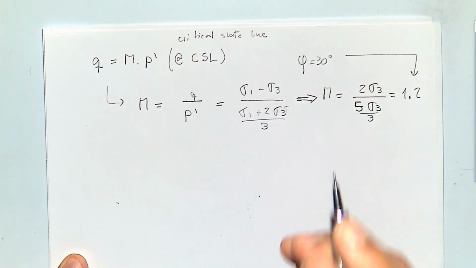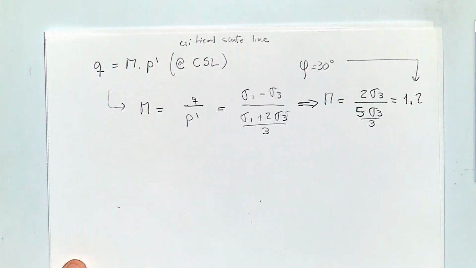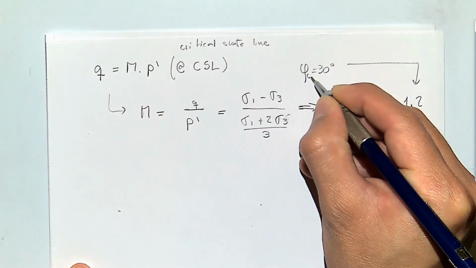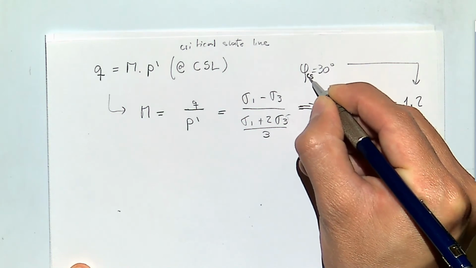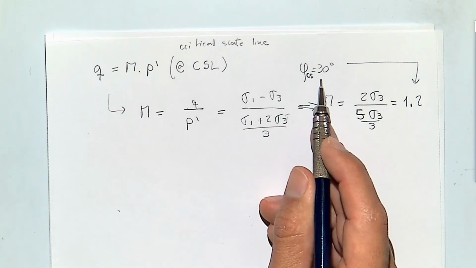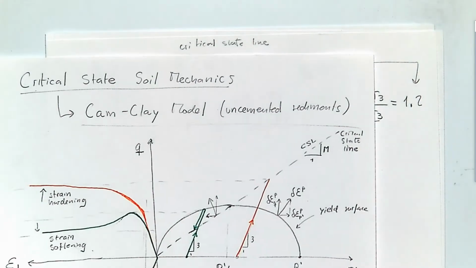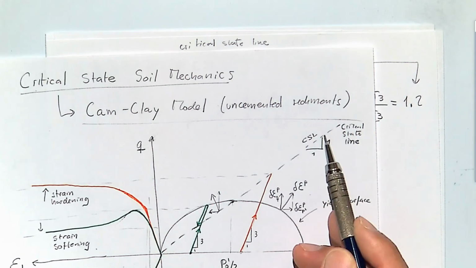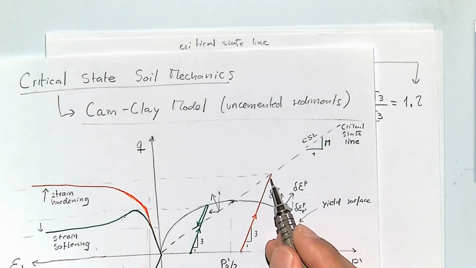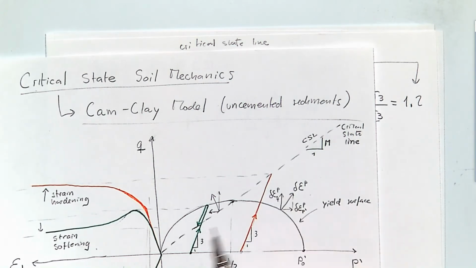This is not just a failure angle, as we have seen before in the Coulomb criterion. This is the critical state line friction angle. And it's similar to the friction angle that we have talked about before, but in this model it is what defines that line. And we know that we can go over that line, the peak value, and sometimes that's going to be the maximum value in this case.